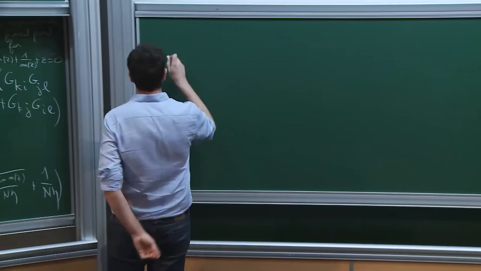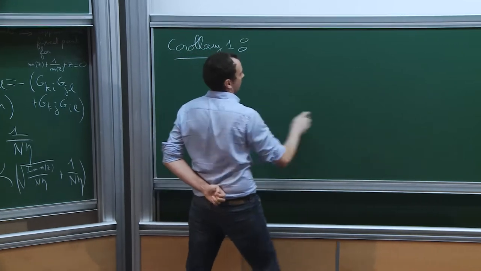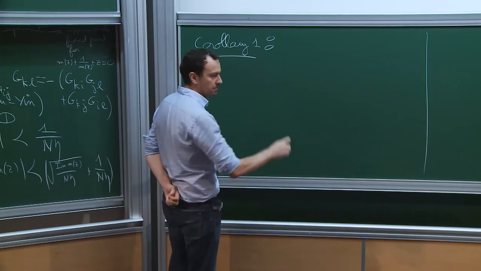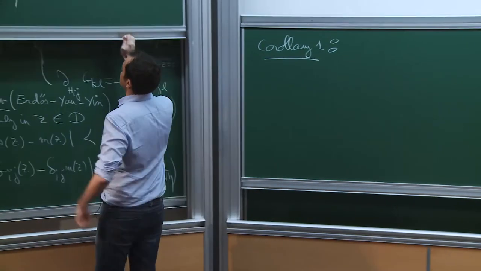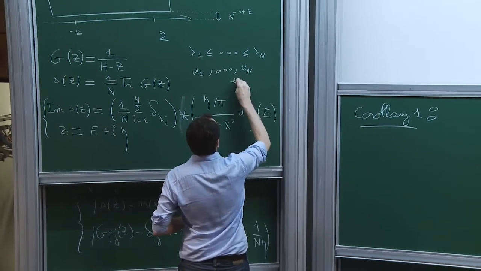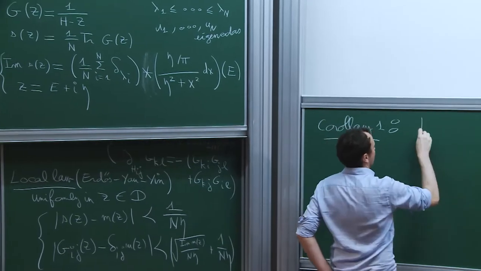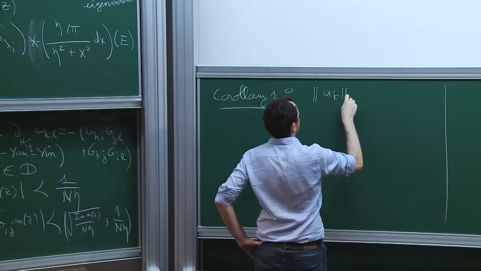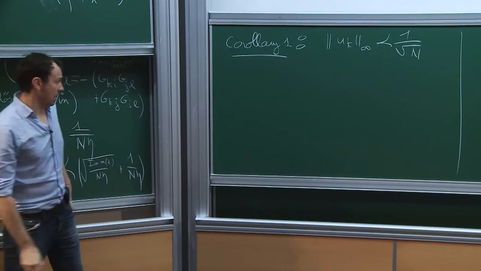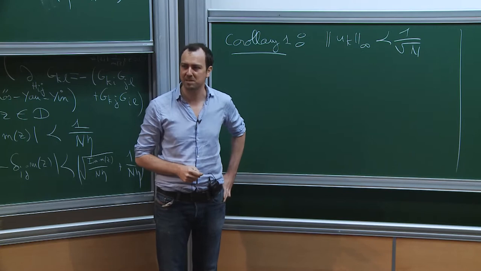So this is a first reminder. We had two corollaries about it. Corollary 1 is the fact that eigenvectors are delocalized. So my notation for eigenvectors is always going to be u_1 to u_N. And the sup norm of u_k is of order at most 1 over square root n. And by the way, I think yesterday in the proof, it was mentioned to me I made a small mistake by a factor n. So I will not tell the mistake, but find it.